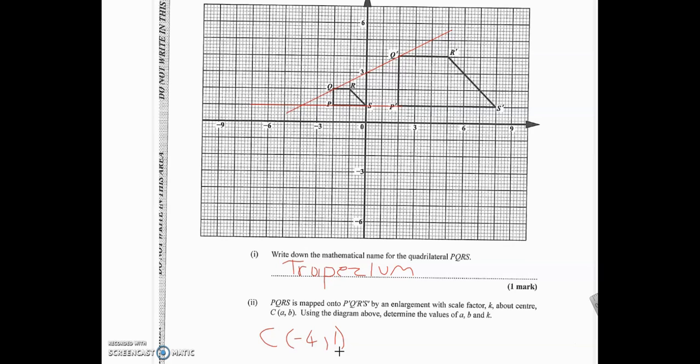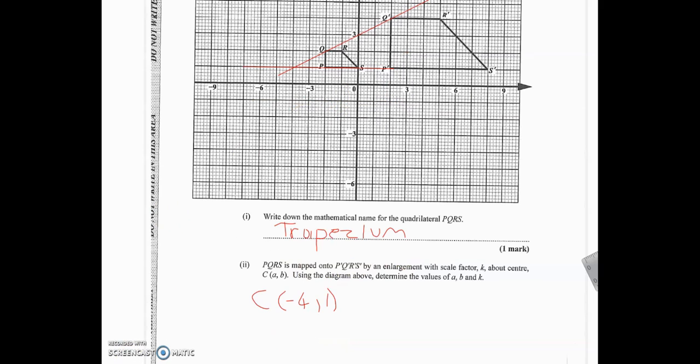What about my scale factor? Now in order to compare your scale factor what we need to look at is two corresponding sides. So if we were to look at the side P'Q' and we were to look at the side PQ and note that it is the image side that we choose for the image over the side for the object. So we are saying that K would be equal to the image length over the object length and we can actually count the squares to determine what the length of P'Q' is. So let me just write that as P'Q' over PQ. Alright. Let us count the squares to see. So this would be 1, 2, 3. So P'Q' is 3 over the object which is 1 unit. That's over 1. So this is actually equal to 3. So my scale factor is equal to 3 which is K and the center of enlargement is negative 4, 1 as you can see right here at this point.